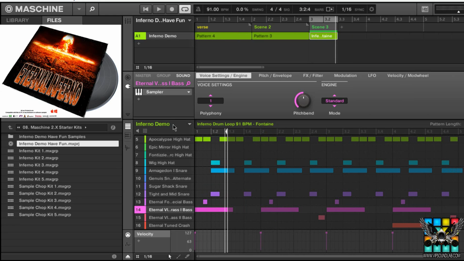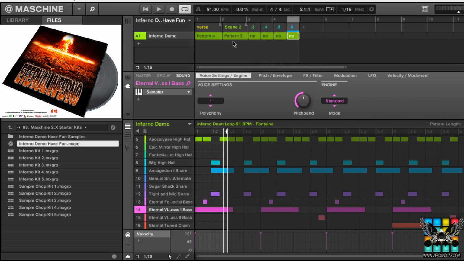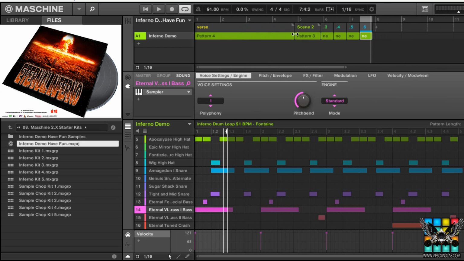Then it gets into other areas, like auto length, and if you want to duplicate your scenes and arrange them however you want to arrange them, and things of that nature. So it's pretty much up to you. I just wanted to make sure you guys understood that you can get in there and loop your scenes anywhere, however you want to do it. You can see right there, if I want to make this pattern scene extremely long like this, I can do that. That's a 4-bar loop right there.